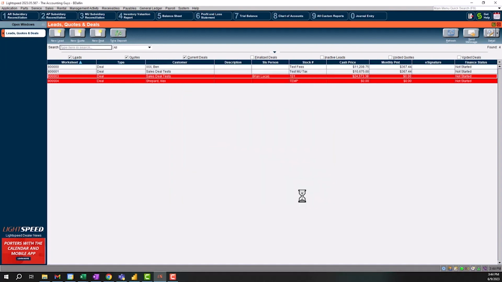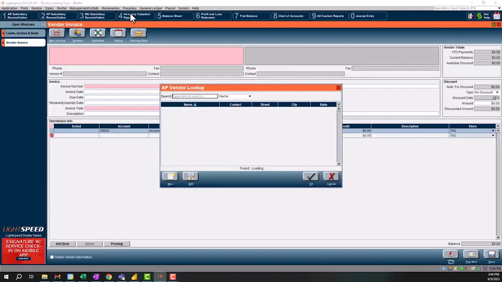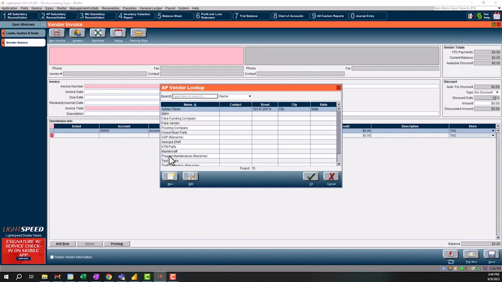So you may be asking, now that it's in that clearing account for the refund by company check, how do I cut the check to give to the customer? In this process, you're going to go payables, vendor invoice, and you're going to select whatever the customer's name is that you're going to give them the check. This makes it easier to track where the checks went, or if you need to research it, it pops up under this vendor, making it easier to research as well.